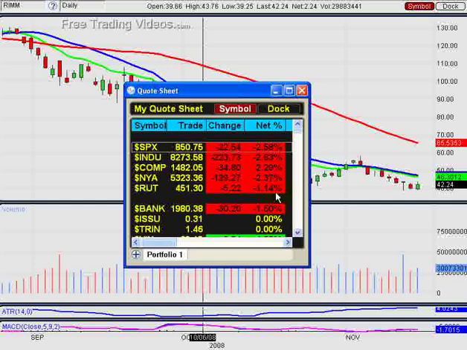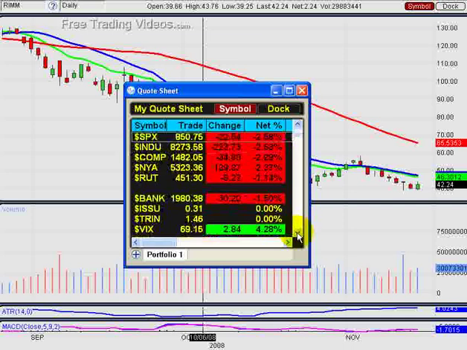So these were the leaders, or rather the strength in the market. They weren't down as much as the Dow and S&P. So interesting. Could that be a bottoming signal? Could be, but we can't put too much weight on that.